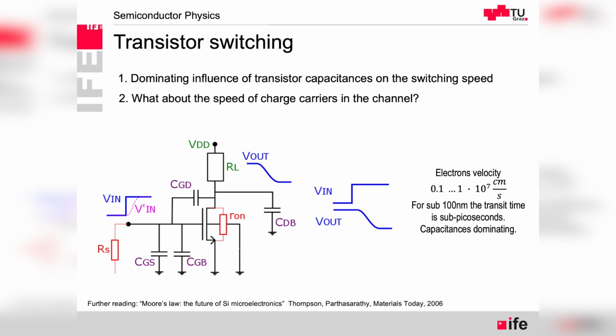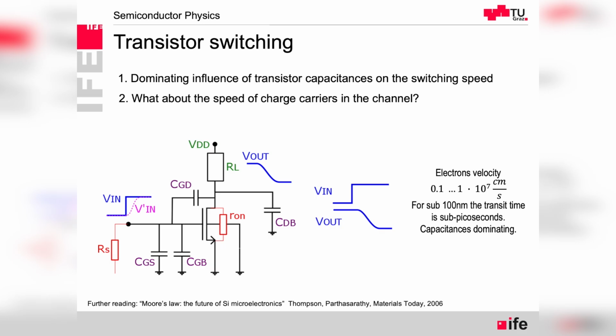If we recalculate that and think about transistors that are sub 100 nanometers, where the capacitances are getting smaller and smaller, because for large transistors the capacitance is larger. The transit time will also be longer, but incomparably, the capacitances are larger. So if we have a sub-100 nanometer transistor, then the transit time will be less than picoseconds, and surely the capacitance will be dominating. Therefore, in silicon, we can reach gigahertz speed for the operation.